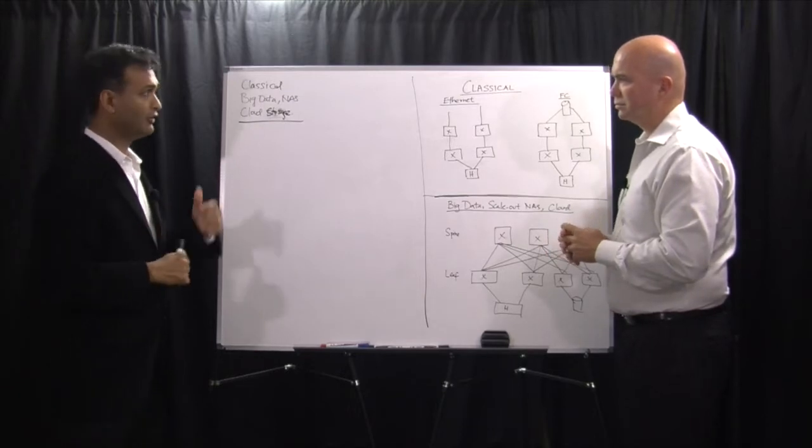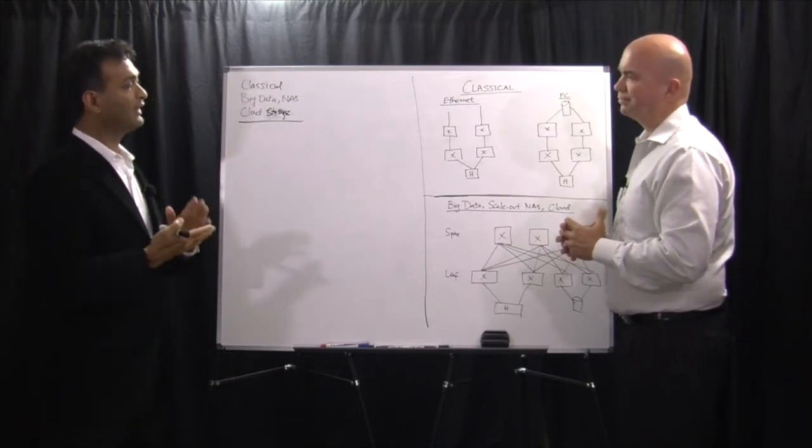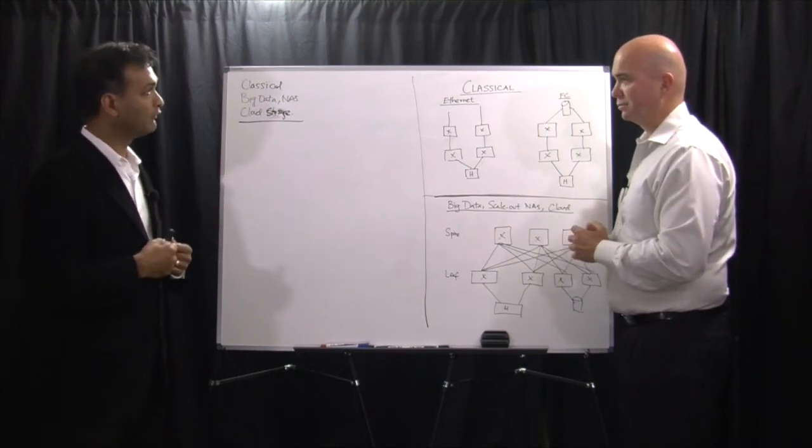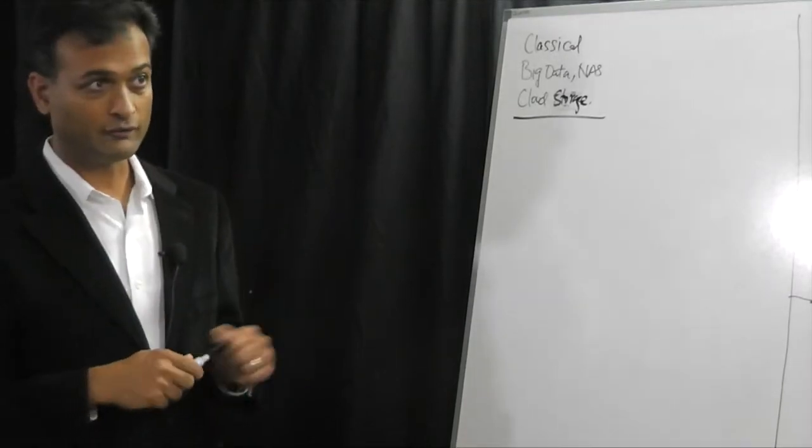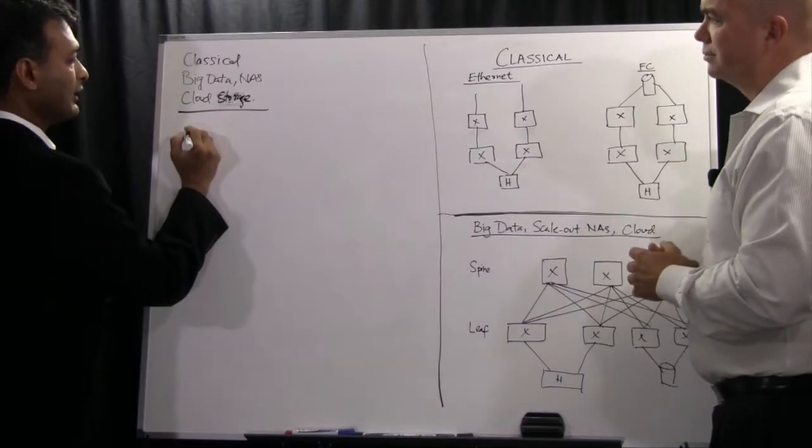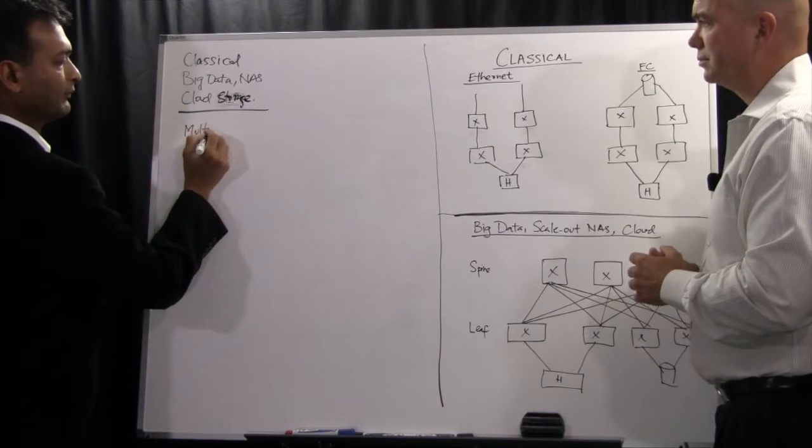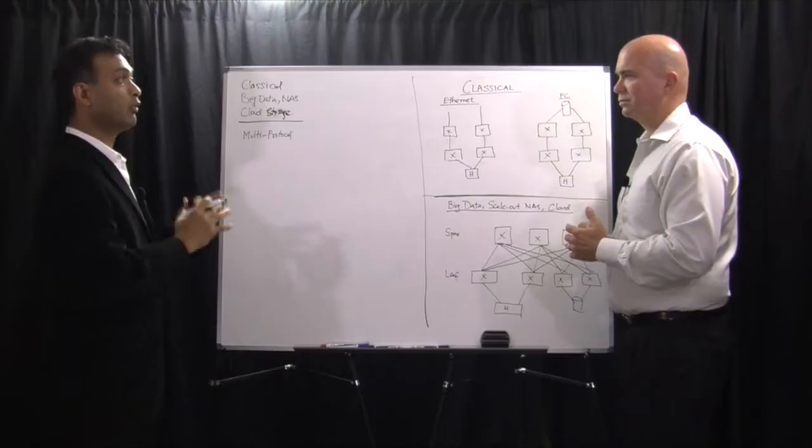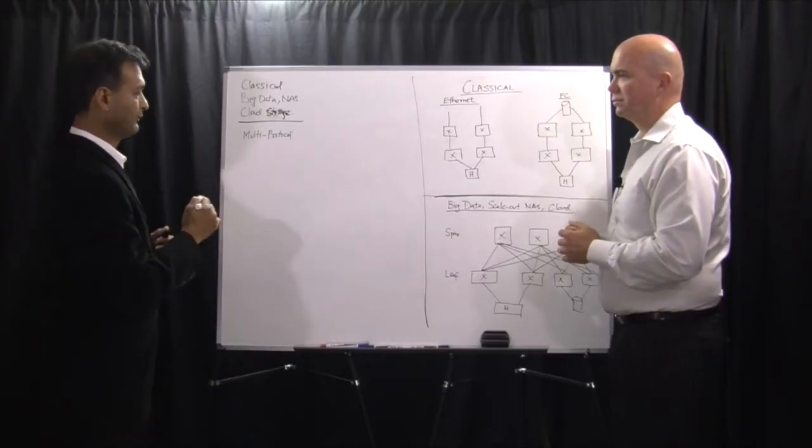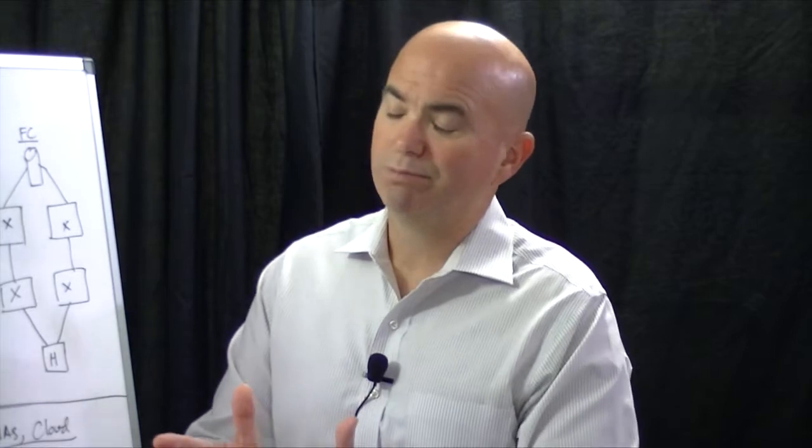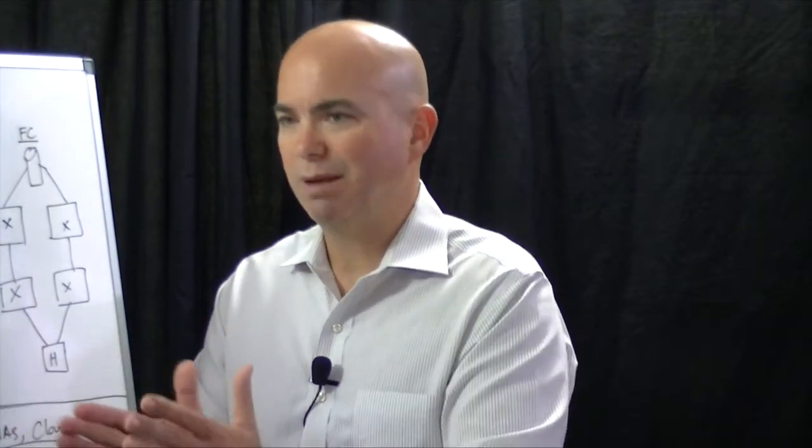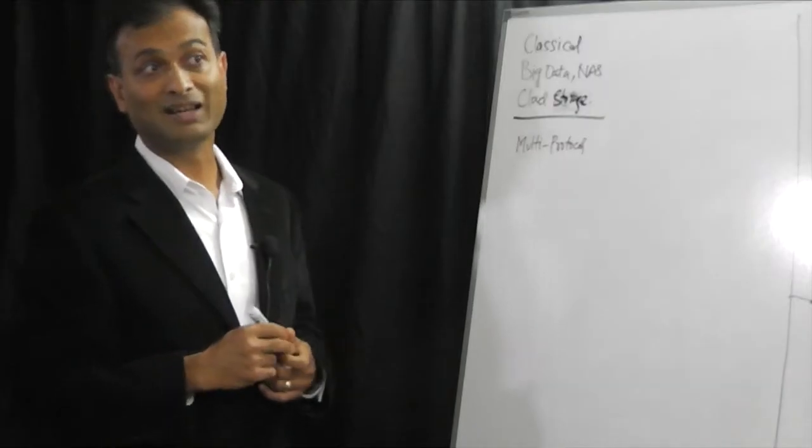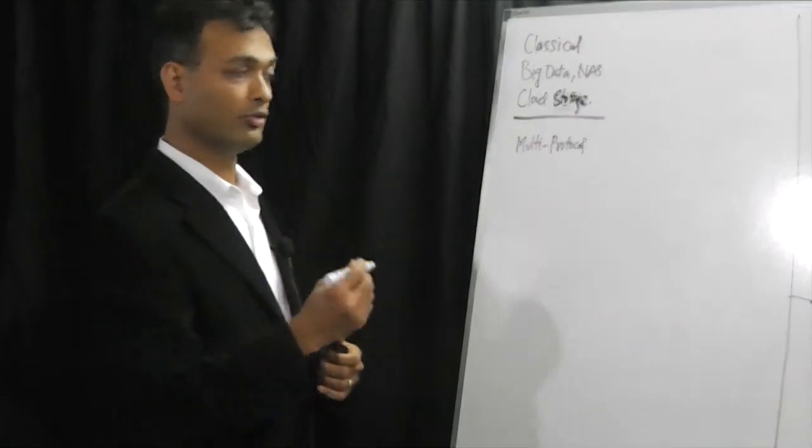So, these are the three different types of applications. Now, when customers are making their decisions and they're doing refreshes, they have to make their decision over 5, 7, 10 years. So, what is it that they need to look out for? There are several things that they should watch out for. Number one, they should be looking at multi-protocol flexibility. They don't know which protocols they'll be deploying. They want to make sure that when they're deploying that they are covered. So, basically, that's if I want to maybe deploy fiber channel today, I still want the option to maybe go one of the Ethernet protocols maybe in the future. So I don't want to be locked into a single source. Exactly. Multi-protocol, multi-architecture, and so on.